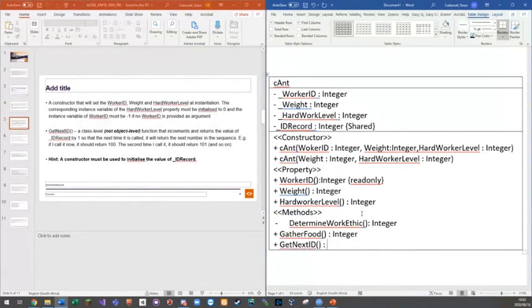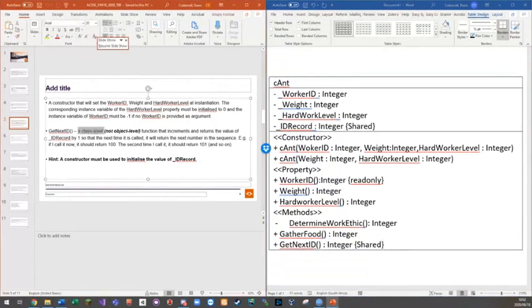It's going to be an integer. It's also going to be shared because it's class level. We don't show everything to the people outside.